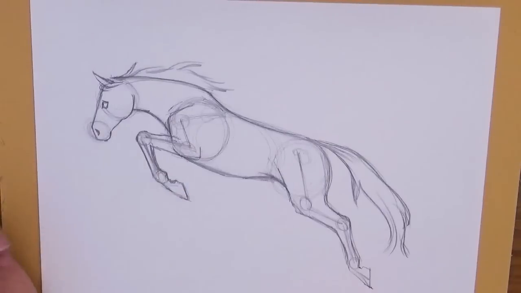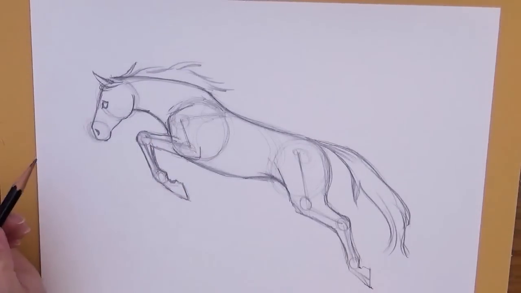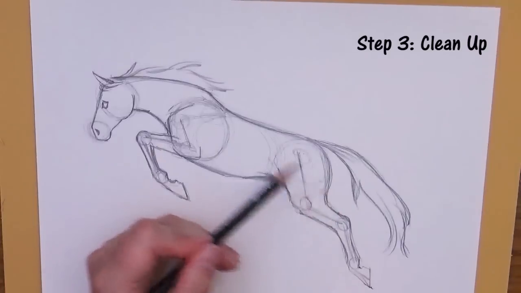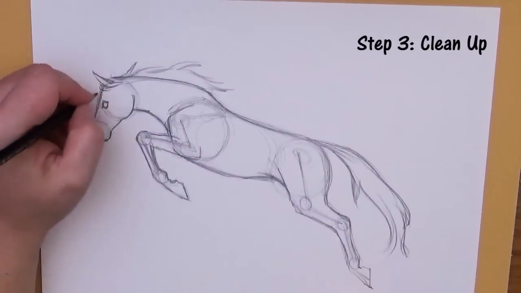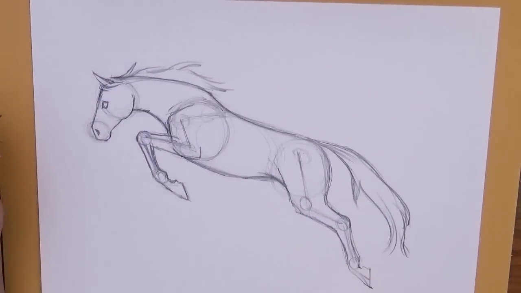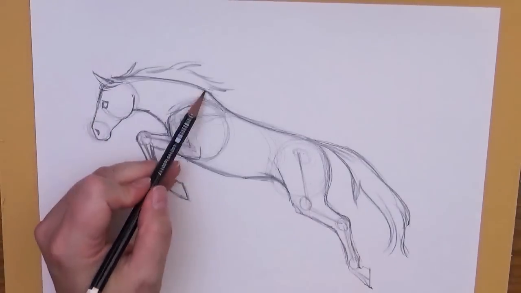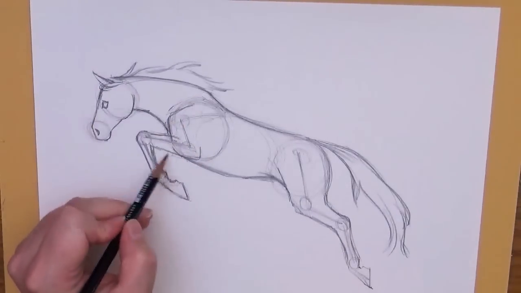This is the point that you really want to double check and make sure that everything is exactly the way you want it. Then you can take your eraser and go back through and clean up the lines that you don't need anymore, and then kind of go back in and start adding in your finalized detail, shading, shadowing, things like that.